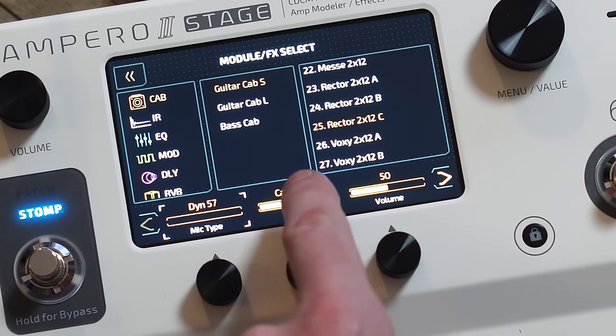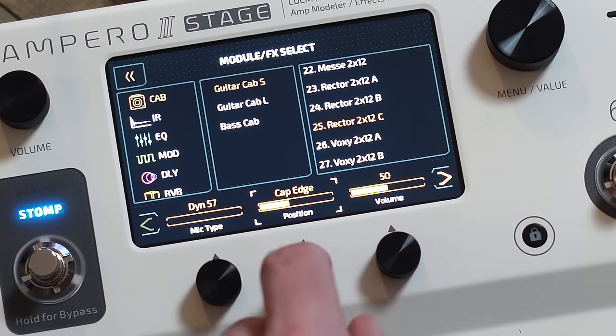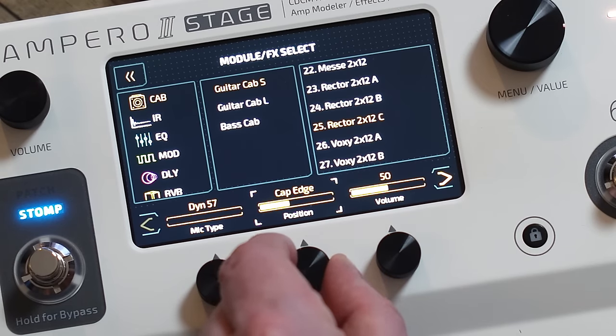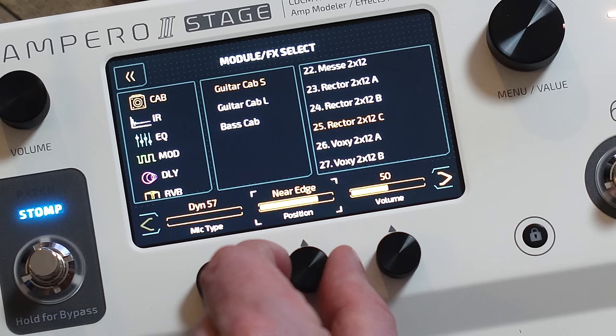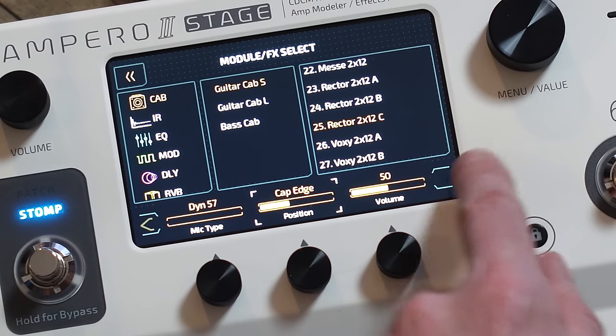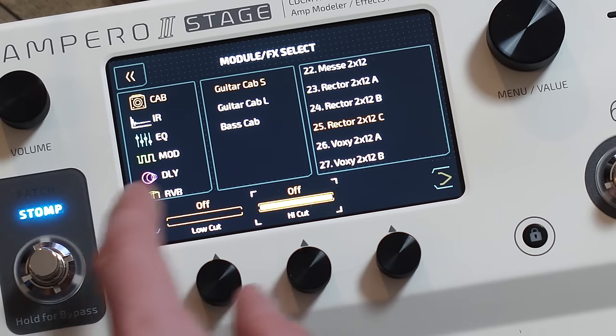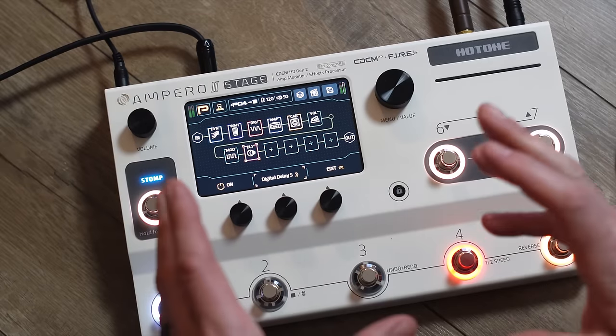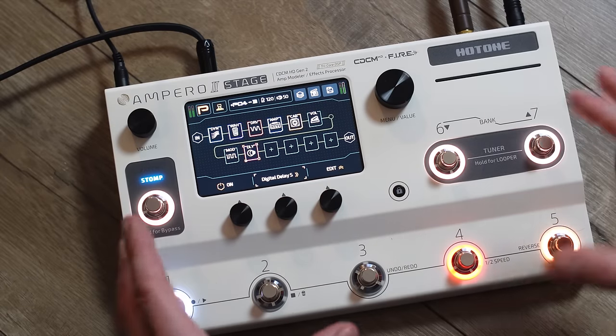And then the mic position, I've got it on the cap edge, which is towards the center of the speaker, but you've got all these different options: center, near center, cap edge, cone, near edge of the cone, and then the very edge. Obviously that's going to change the sound quite a bit. And then the overall volume, and then we've got a low cut and a high cut. Those are both off here. And that's really the final piece to my tone there.